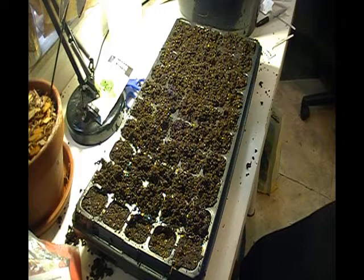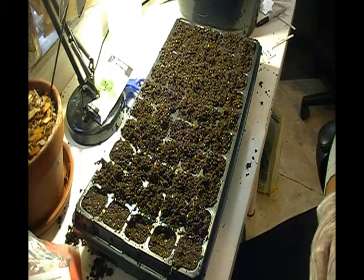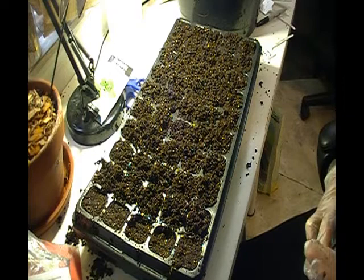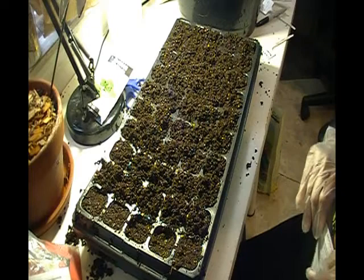One, two, three, four, five, six, seven. Do I have enough to do? Okay. I'm going to save these seeds. I'm going to do one row, because if I do two rows, I'm going to do another row later. So I'll mark it.